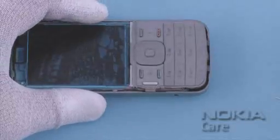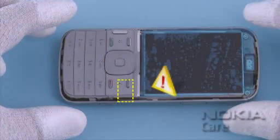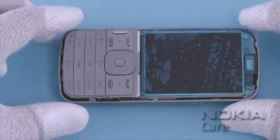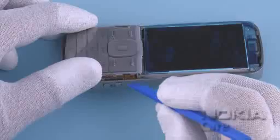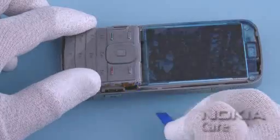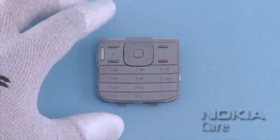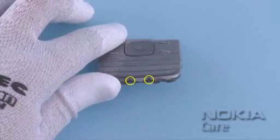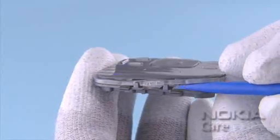The UI assembly is connected to the engine board with a flexboard connector. When opening the connector, be careful not to damage it. Open the flexboard connector of the UI assembly with the SS93, and then remove the UI assembly. Use the SS93 to release the two clips on the bottom side of the UI assembly.